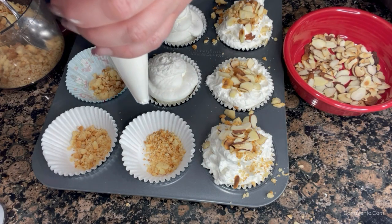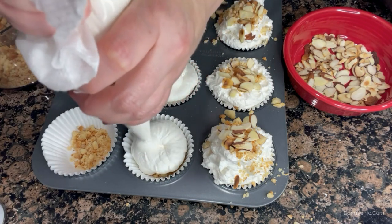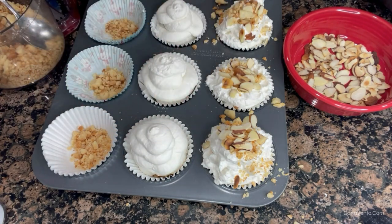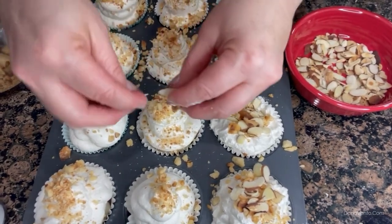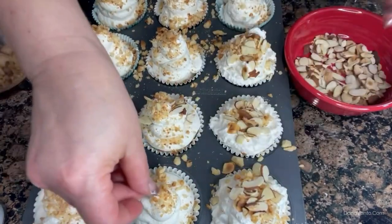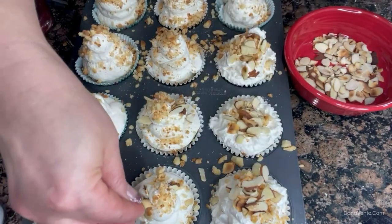This is all set to go. All you have to do is bring the mixture to the bottom, fill up a plastic bag and pipe it in like that. It's gorgeous and it's going to look so pretty when we finish it with those cherries. Again, these are optional — I like them. And then we'll put a finishing piece on these and throw them in the freezer.